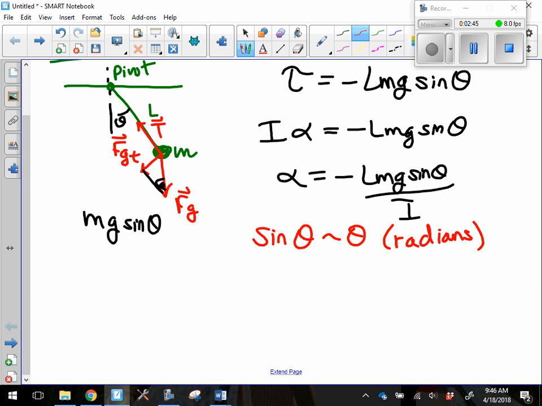Even though we speak about it in terms of degrees, that's because when you actually pull the pendulum out, you have to measure that in degrees, because how would you measure it in radians? That's just too weird. So it's just kind of a place where the physical reality intersects with, honestly, the math.